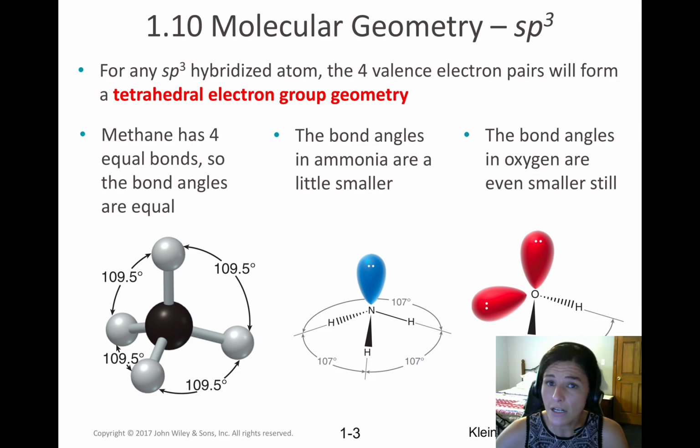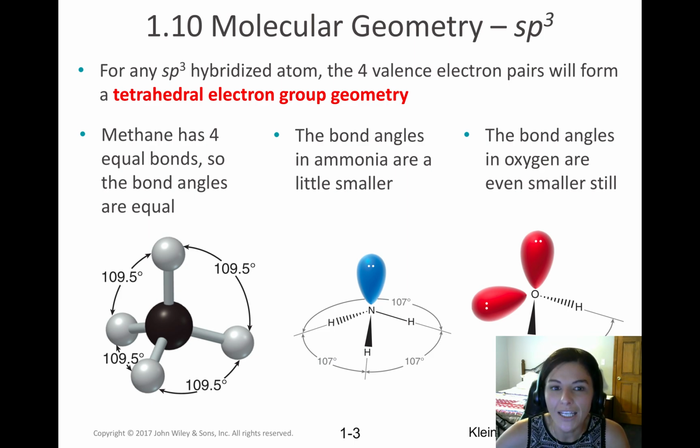Even though it has a steric number of 4, one of that steric number came from a lone pair. Okay, this lone pair actually repels the other bonds greater than the bonds are able to repel each other. So it forces those bonds a little bit closer to each other than we see with something like methane or carbon with 4 individual bonds.